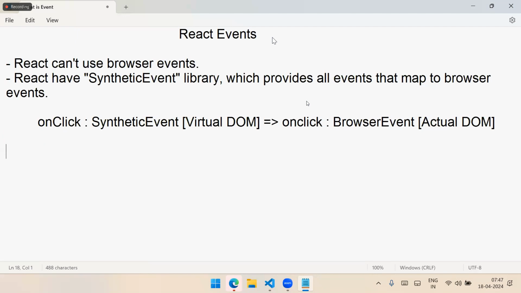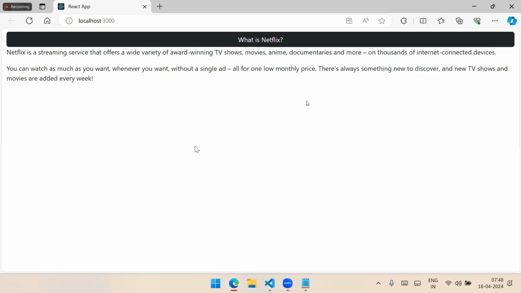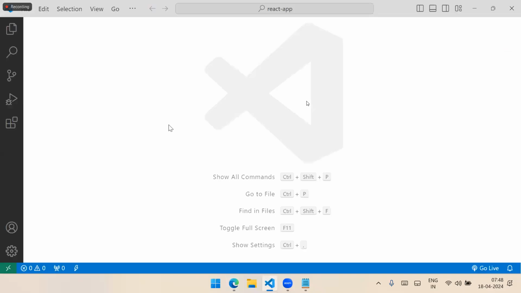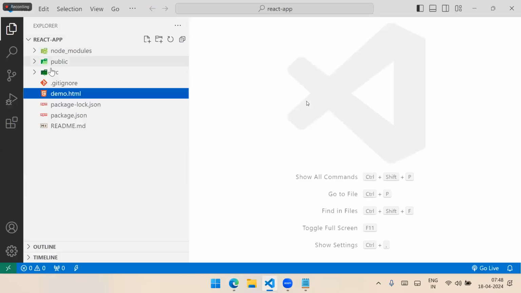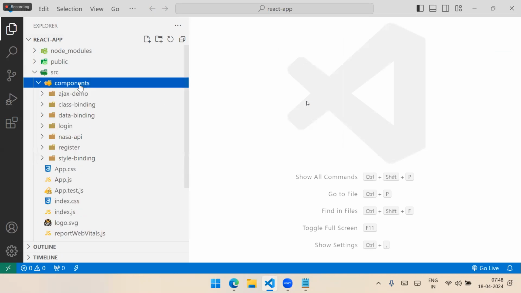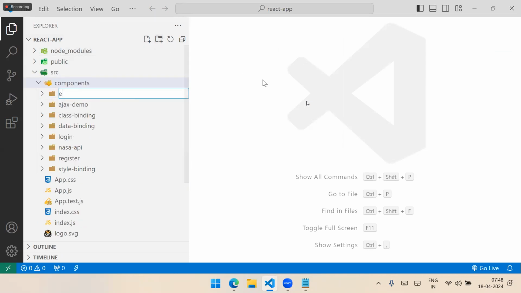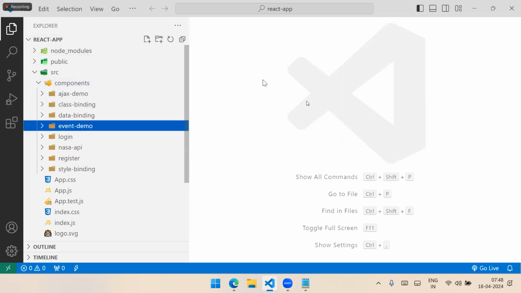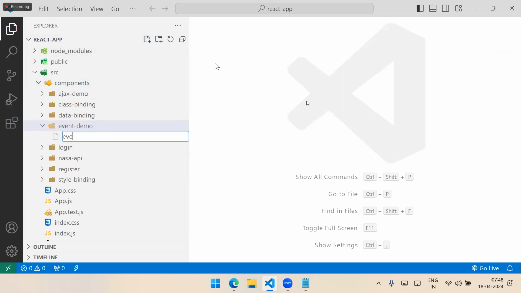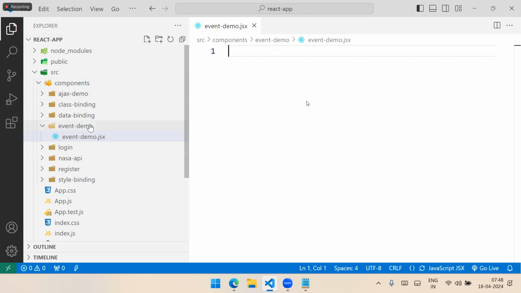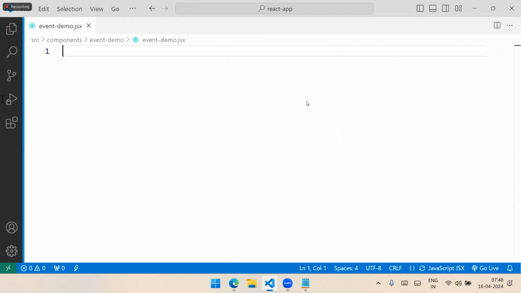So how to use these synthetic events, how to manage the synthetic events? We will see now. Right? Let's see. I will go to components and add a new component, EventDemo.jsx, and let's add the code.